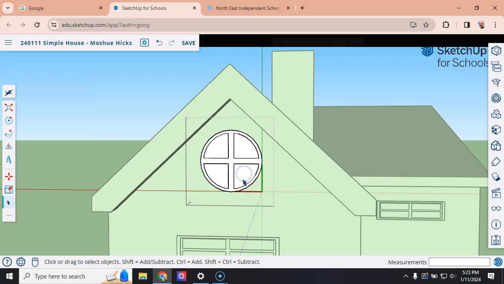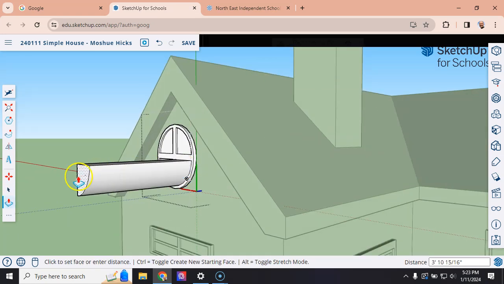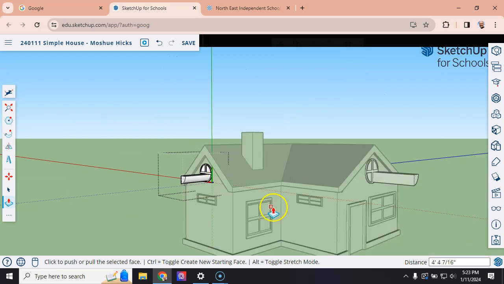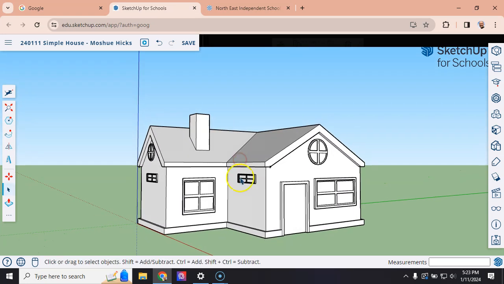So this is what I mean by the component. Of course, when we paint or modify one of them, the other one does it too. So if there's a mistake or you decide to change colors, you only have to do it for one window. That's a little architectural detail using what we learned here and a new selection method from the inside of the house beaming out.